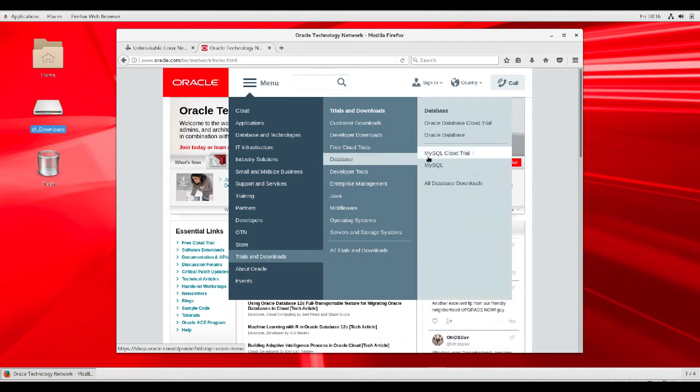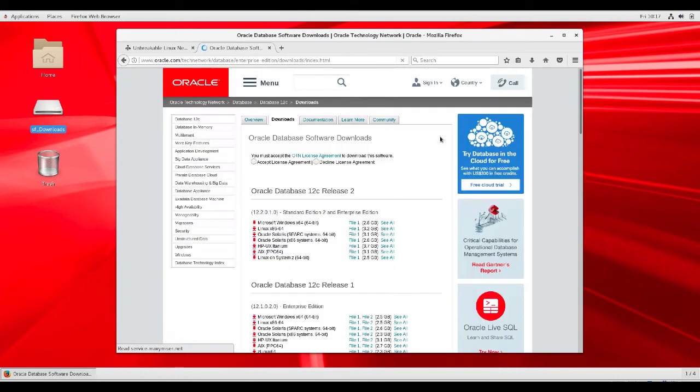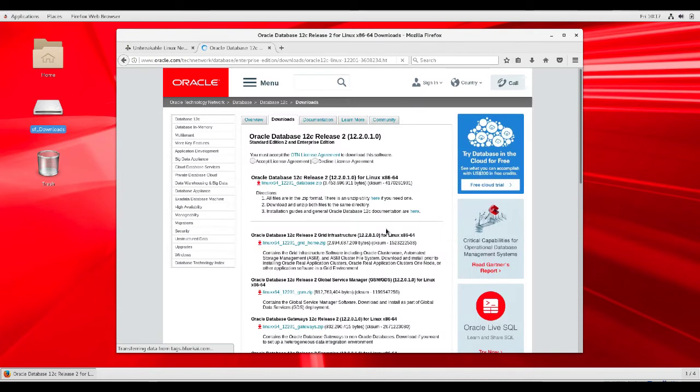Click on Databases, and then Oracle Database. Here you need to sign in, accept the license, and proceed to download all the different packages. So in the case of Linux, again, you need to log in and accept the license.